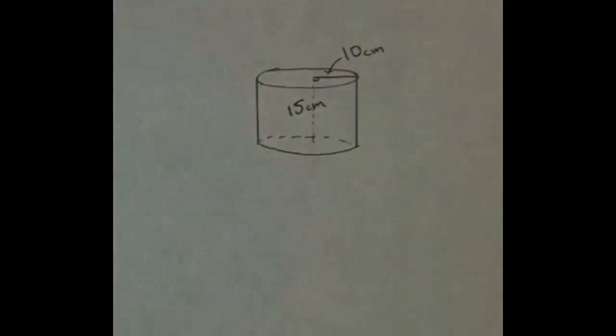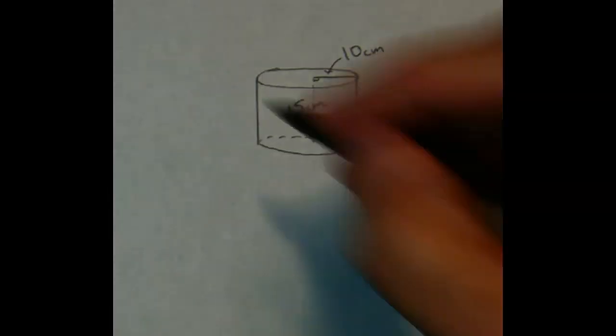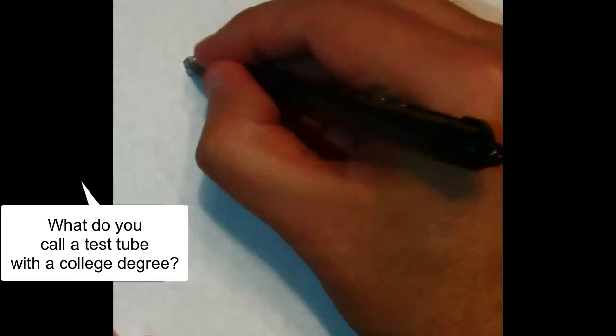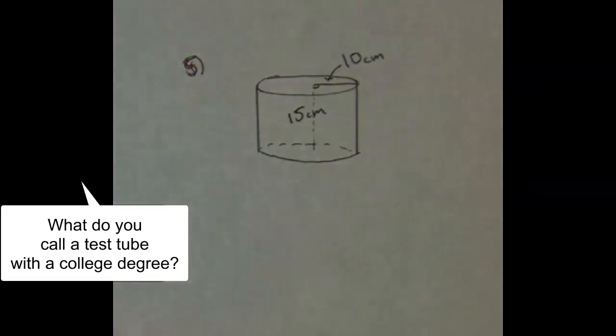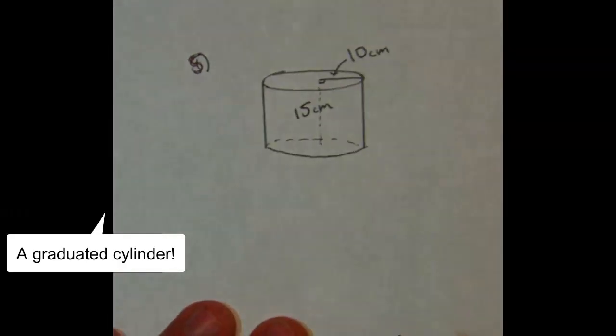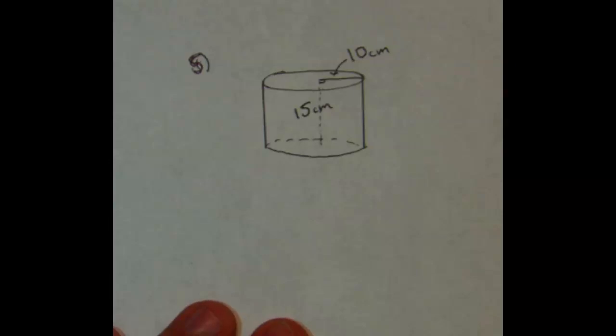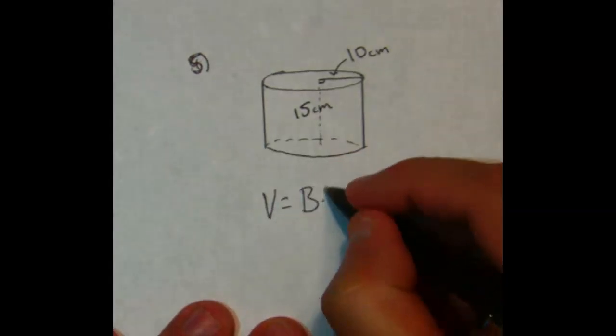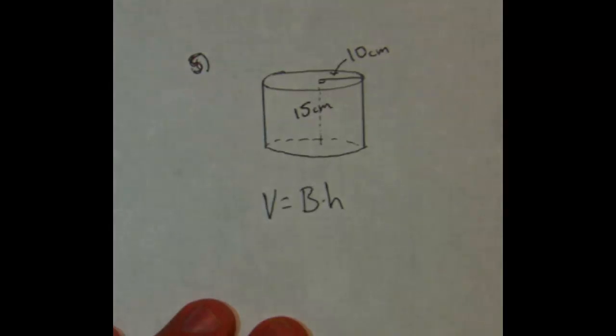Okay, that last problem was problem number 3, so this would be number 4. No, I'm sorry, 5. This is 5, the last one was 4. So we need to find the volume of a cylinder. Well, the cylinder is in the same formula family as the prism that you will actually still use. Volume equals big B times H. Now where it's going to come different is next week, so our next assignment when we do volume 2.